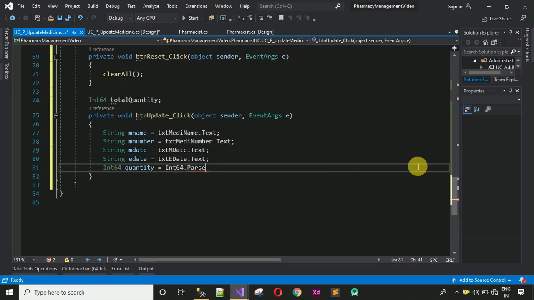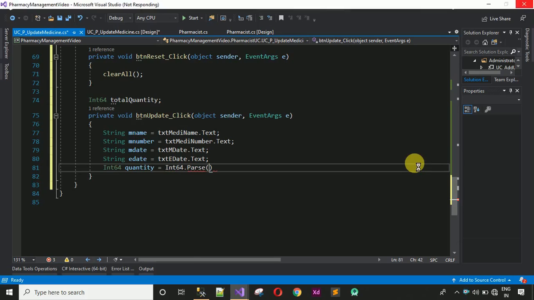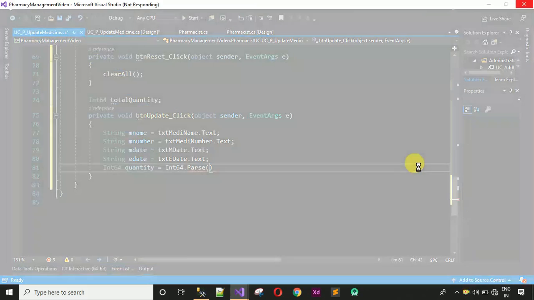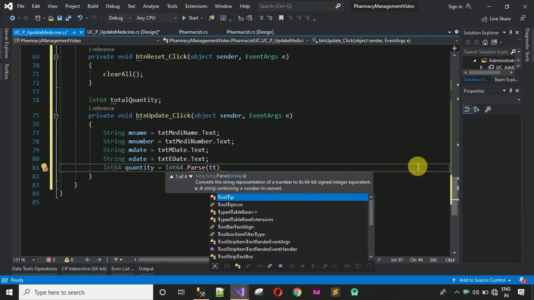Inside this one we have to pass txt add quantity. Okay, my system is a little slow, that's why I guess it's not responding right now. So it's txt, right?